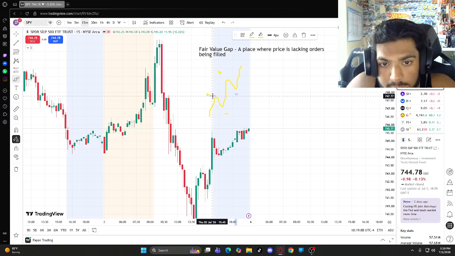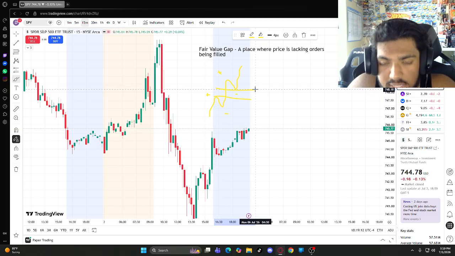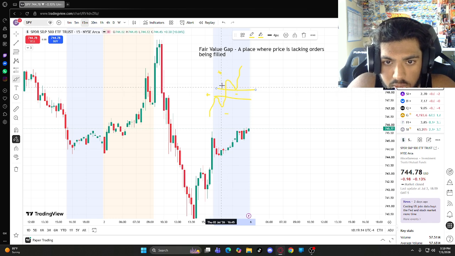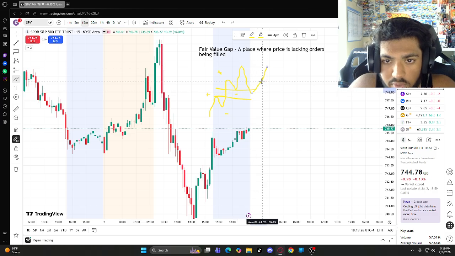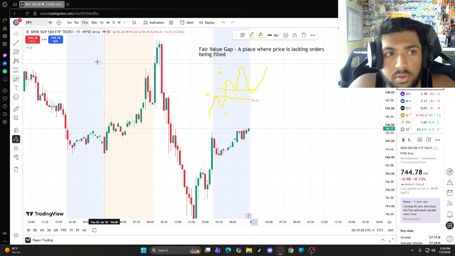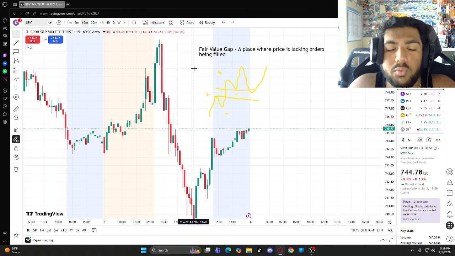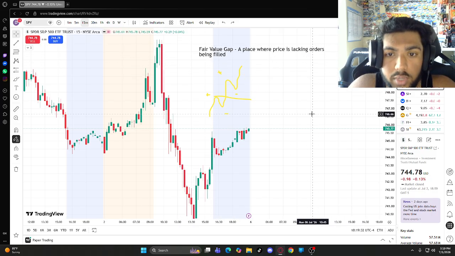So let's find a gap. Where can we find gaps? In between candles. Right? That's a gap in between a candle because that's between this high and this low. So what would we look for? We would look for price to start trailing down, get a small fulfillment, and then move up out of it. Right? Fair value gaps can be really strong. Fair value gaps can be really weak.